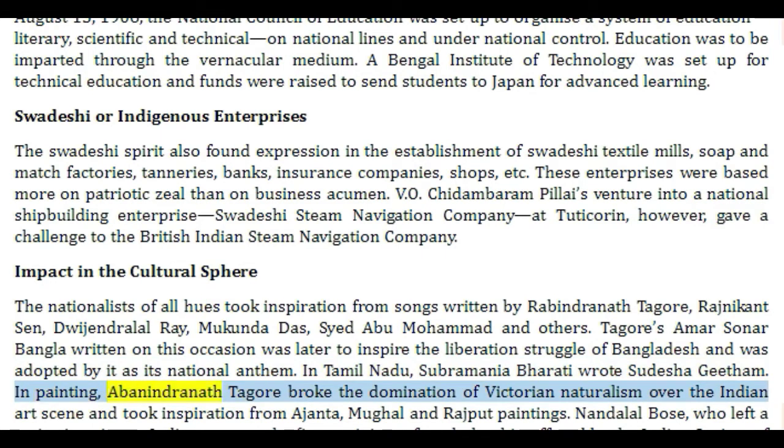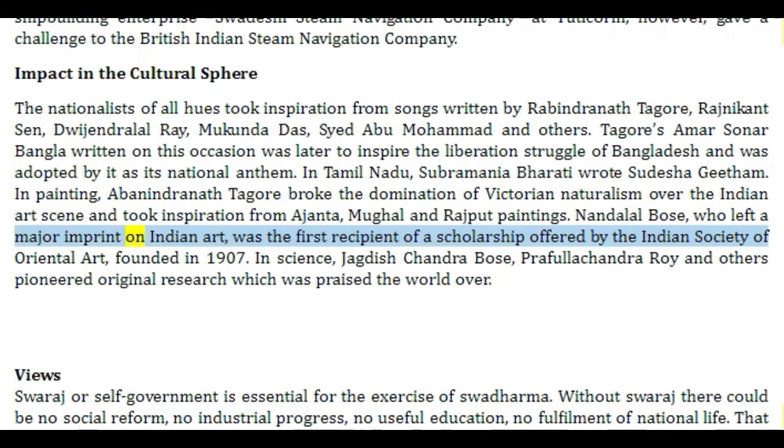In painting, Abnindranath Tagore broke the domination of Victorian naturalism over the Indian art scene and took inspiration from Ajanta, Mughal and Rajput paintings. Nandalal Bose, who left a major imprint on Indian art, was the first recipient of a scholarship offered by the Indian Society of Oriental Art, founded in 1907. In science, Jagdish Chandra Bose, Prafulla Chandra Roy and others pioneered original research which was praised the world over.